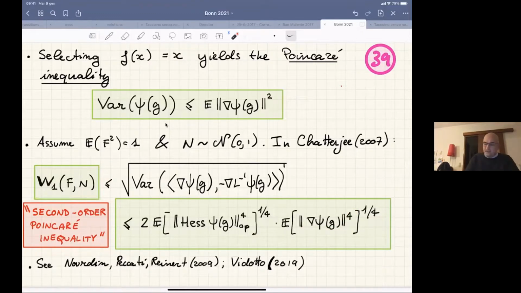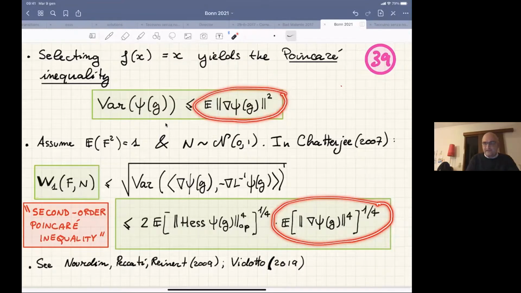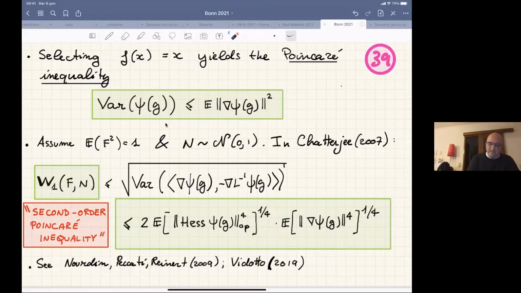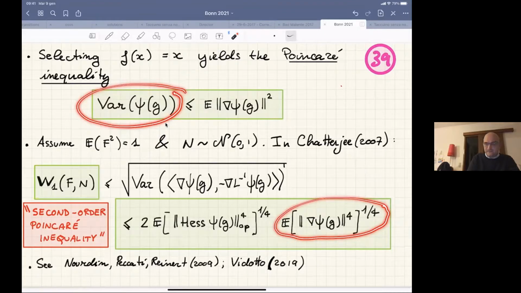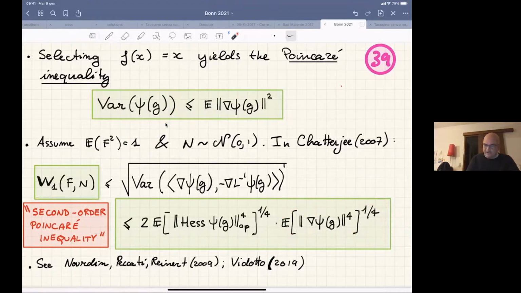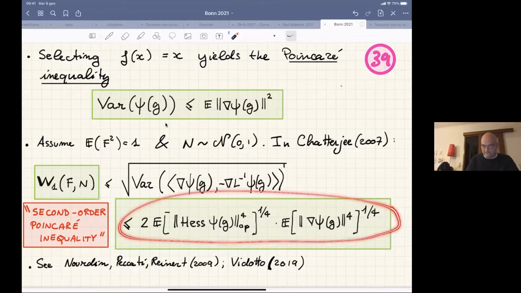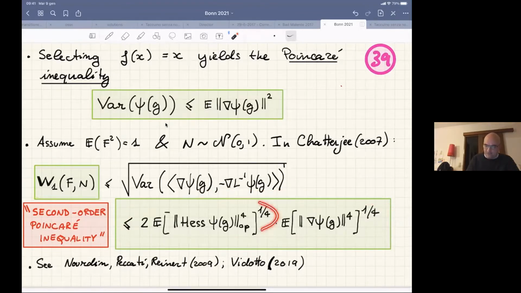Now, this L4 norm bounds from above the square root of the right-hand side of the Poincaré inequality, and therefore is bounded from below by the square root of the variance of psi of G. And we are assuming that this variance is close to 1. So this means that this factor in the inequality is commensurate to the variance of psi of G, which we take to be not negligible. And therefore, the only way in which the right-hand side of this inequality can be small is that this L4 norm of the operator norm of the Hessian matrix is close to 0.